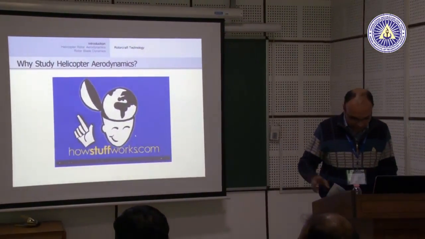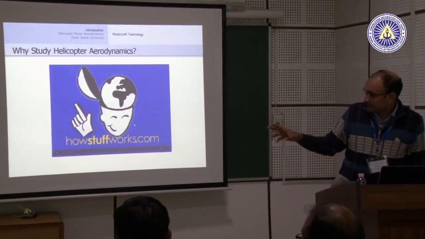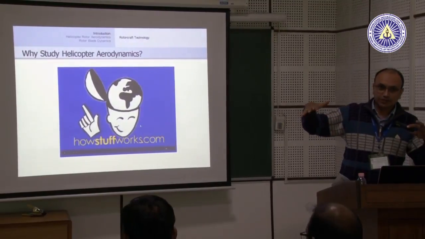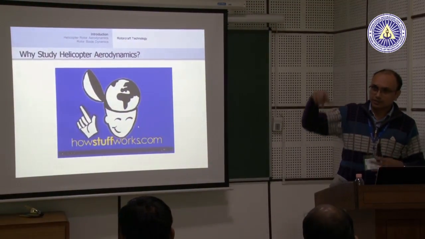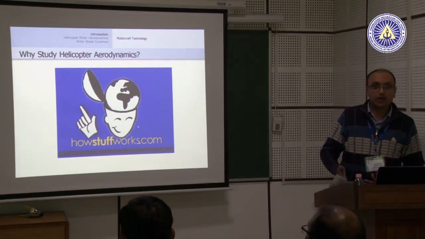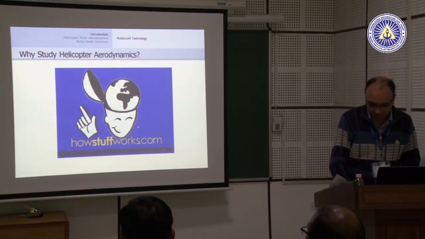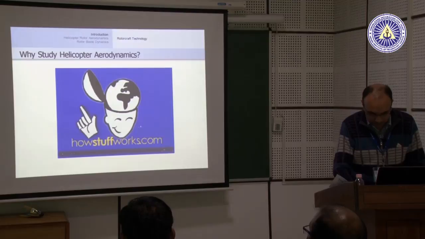Anyway, you saw the idea of how tilting of the swash plate changes the pitch angle of the blade in a particular manner, which will tilt the thrust vector in a particular manner. This will become more apparent when we see the equation and the outcome of that equation. All right, so that was about the introduction.